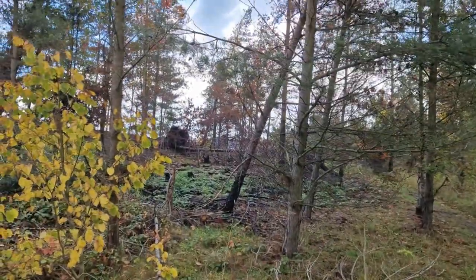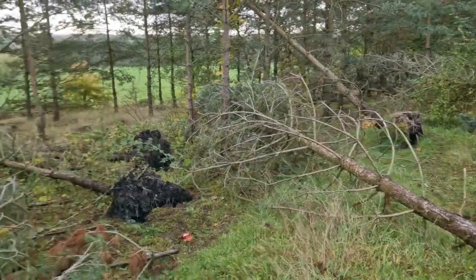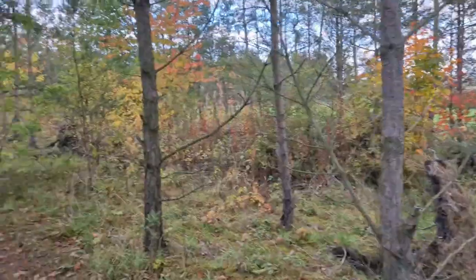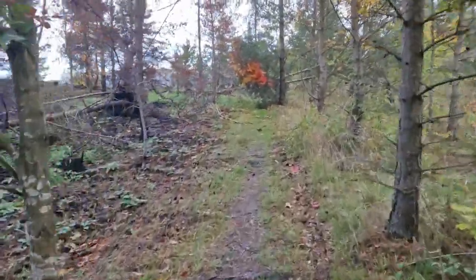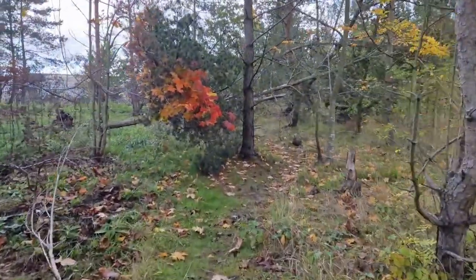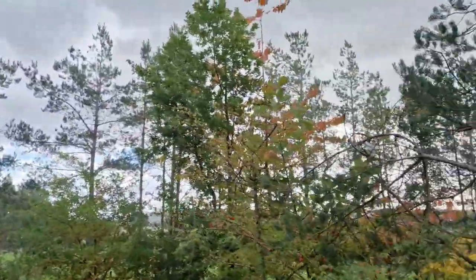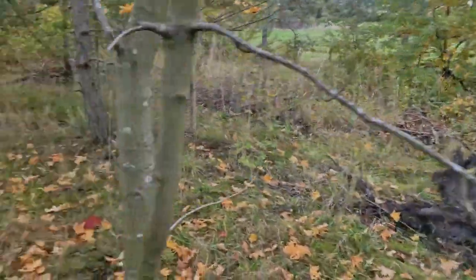I thought I would completely ruin the illusion of a photo shoot for you. Because I don't want to get caught, I'm in a summer's dress — it's the only thing I've got that looks remotely Georgian because it's long — and I've got my winter coat on, with my trousers and trainers, so no one sees the skirt as I'm walking down the road. I swear to god — it's no wonder I don't want to be found, people are going to lock me up. You can hear the factory, and you can see some containers through the trees. It's not the nicest of woods — there are a lot of felled trees, and they cut a lot down and set fires in here. But there's some really bright autumnal colours in here, so I thought I would show you because it's really pretty.